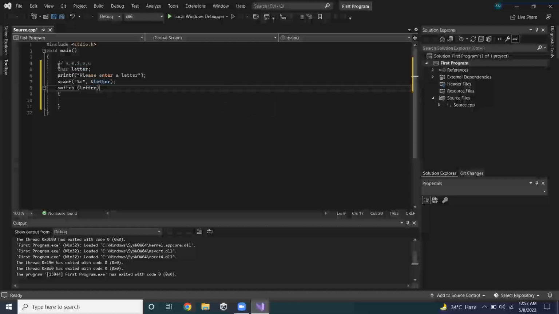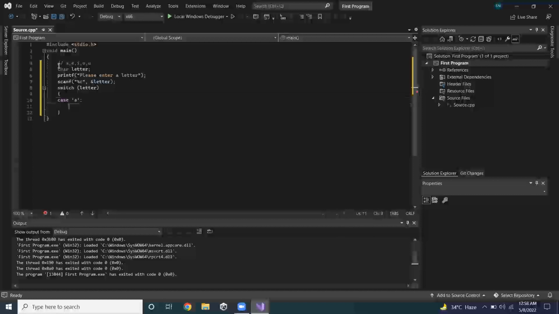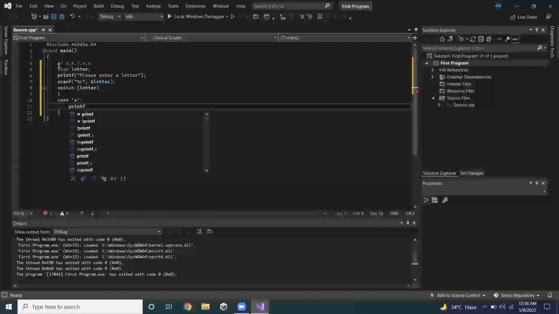So now let's write the case. First vowel is A. So let me write A here, and we'll print vowel.